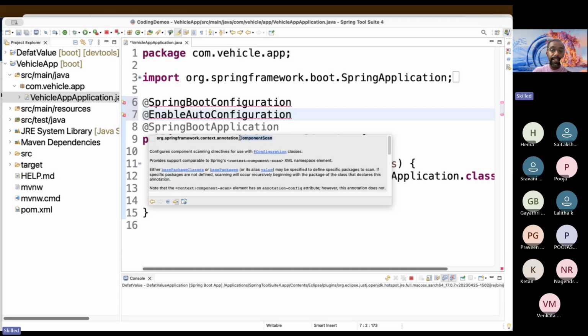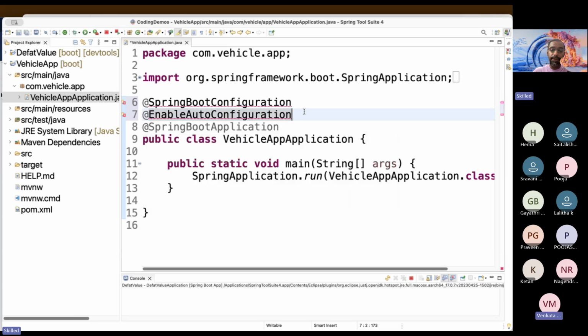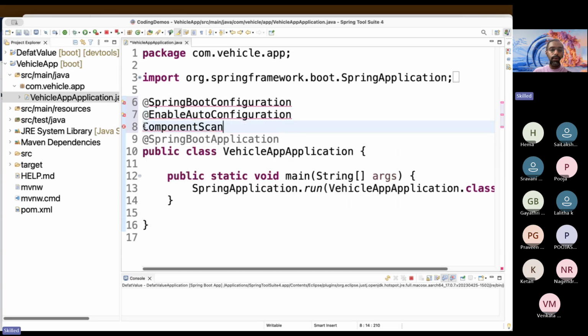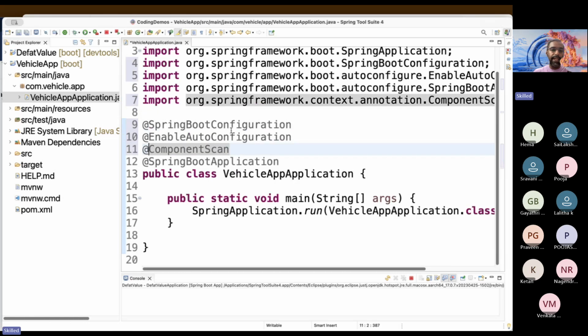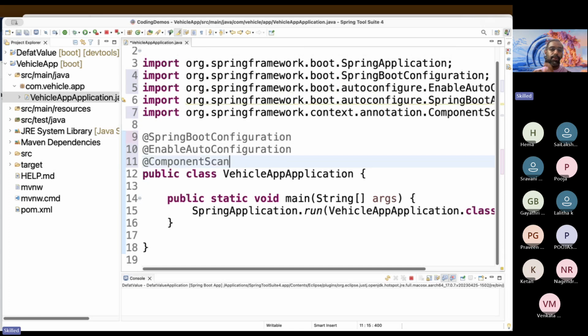It creates an instance for each of them. It needs to scan for all the Spring components, whatever is in this package. Now you can see three annotations are clubbed together into a single annotation. In the initial versions of Spring Boot, we used to work this way: in order to enable a Spring Boot application, we needed to provide @SpringBootConfiguration, @EnableAutoConfiguration, and @ComponentScan, right?